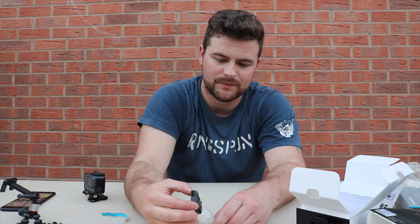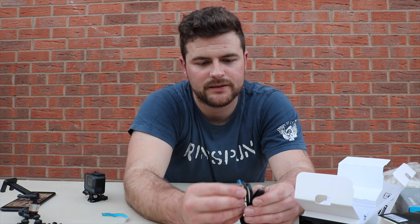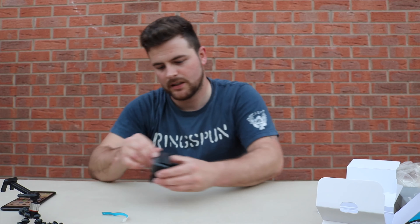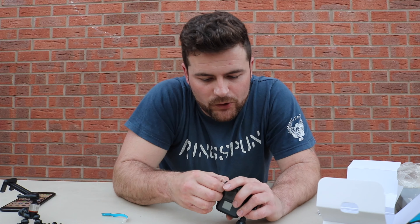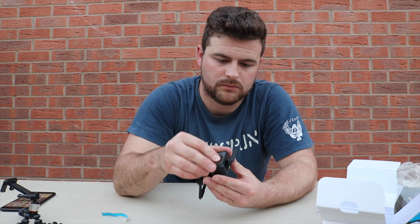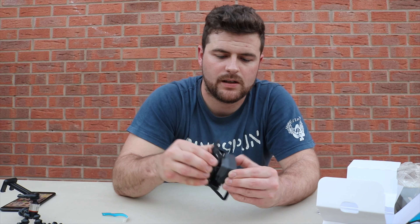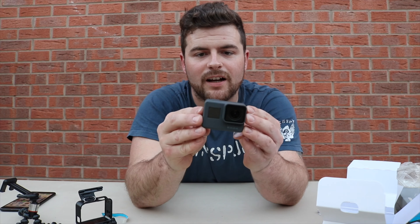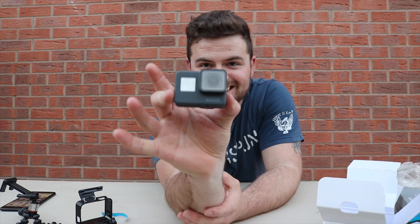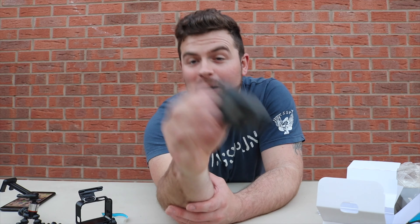Let's put that back in where it's nice and safe. And of course your USB lead. Let's take the camera out of the clip — pull this up, like so, it comes out. Just push it out. That's crazy — look at that, it's tiny. This is supposed to be recording 4K. It's going to be exciting to find out.